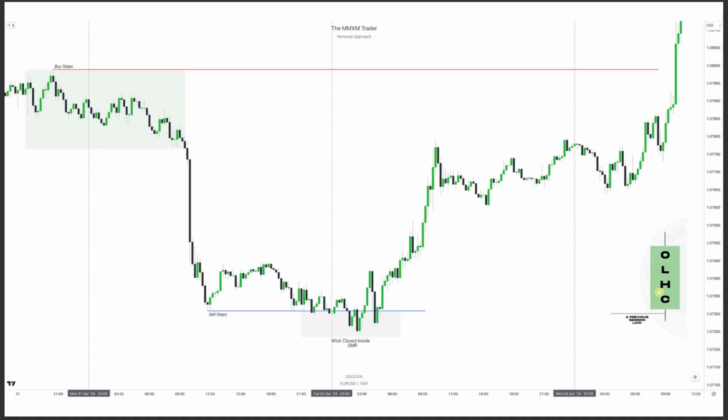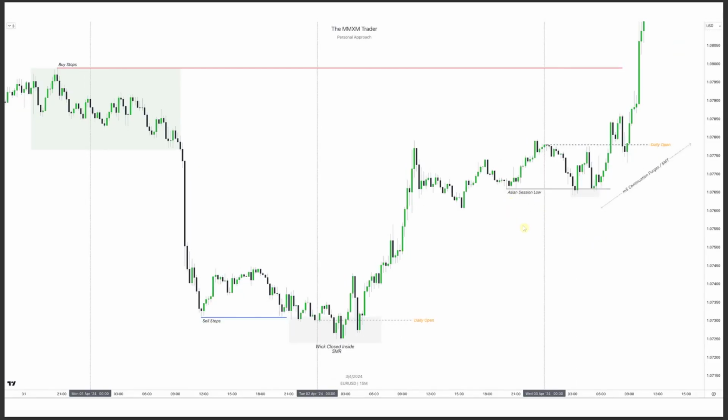We've got an open, low, high, close candle. We want to raid a previous session low on the third day. So what are we going to be looking for? We've got Asia session, right? Previous session, Asia session low. We raid that low, and then we're going to be looking for M5 continuation purge and SMT. Map out your daily opening price as always, and we want to trade below that first, right? And think about how to outline that proximity entry as well.